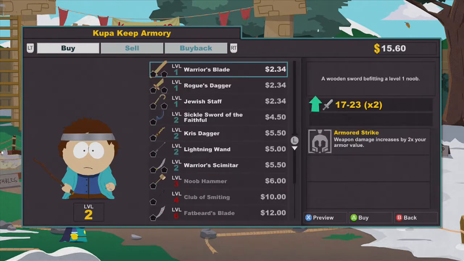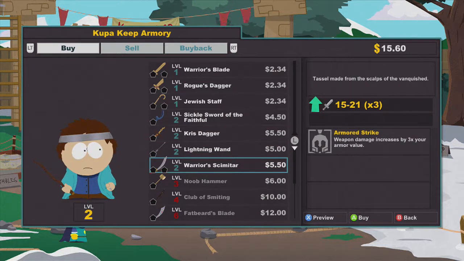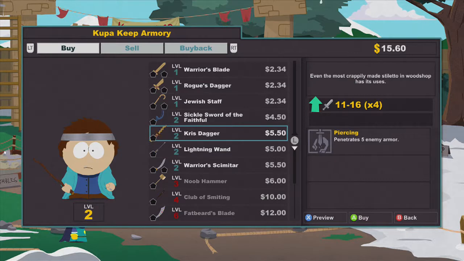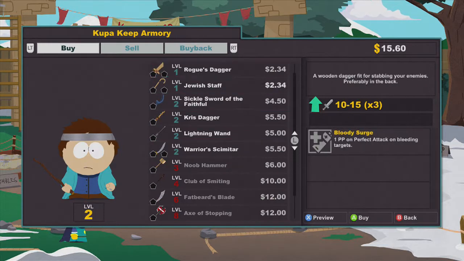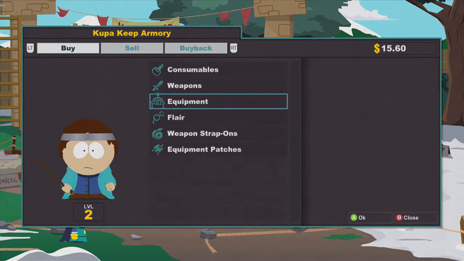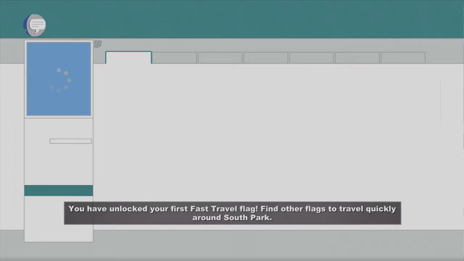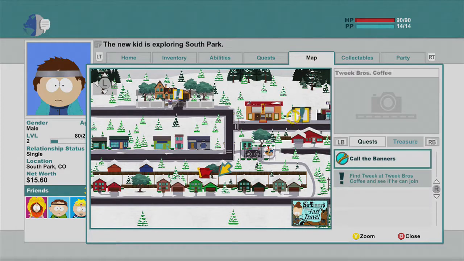Got some pretty good wares here. They got all kinds of weapons I can buy. Let's see, tassel made from... increases by 3 times your armor value. I don't see anything good that I can buy right now. I'm not high enough level. Equipment. Clyde's helmet. Looks like that's all. Oh, let's go ahead and get this too. I guess this is a fast travel. Yeah, fast travel spot. Okay.